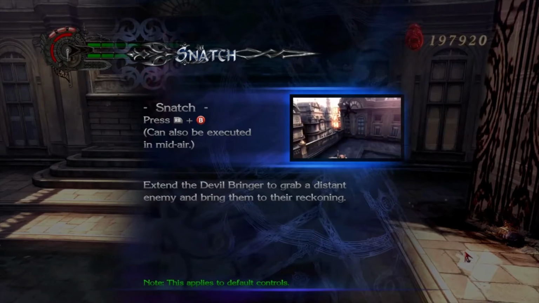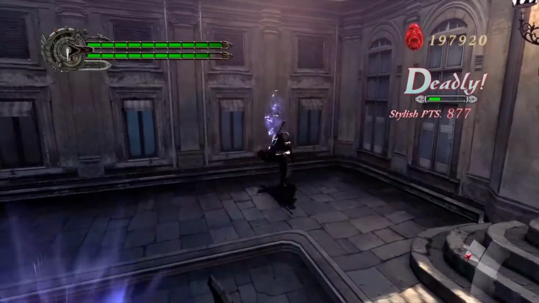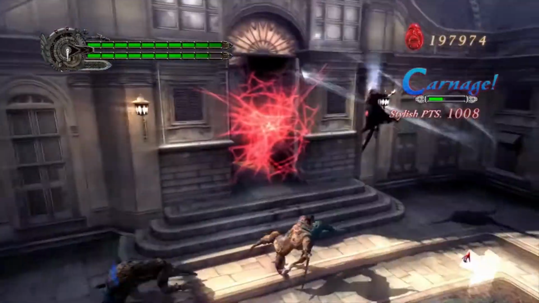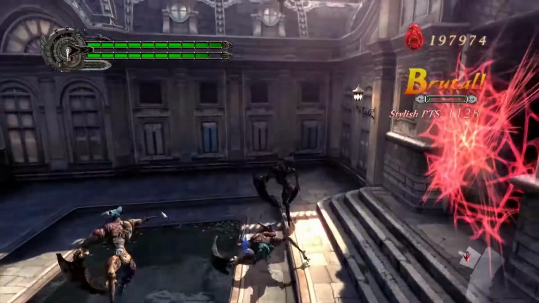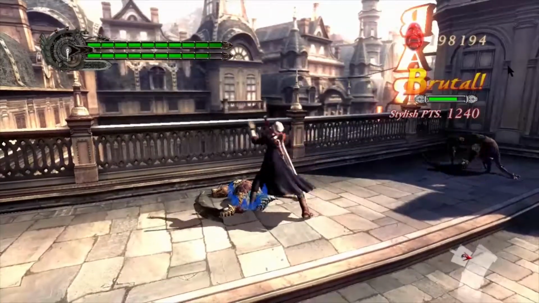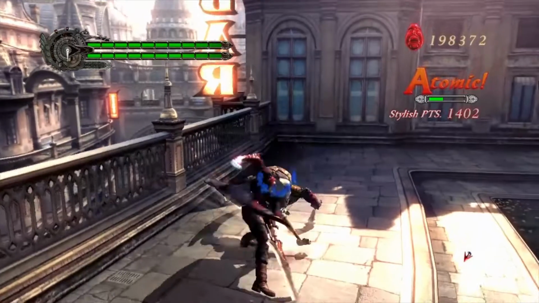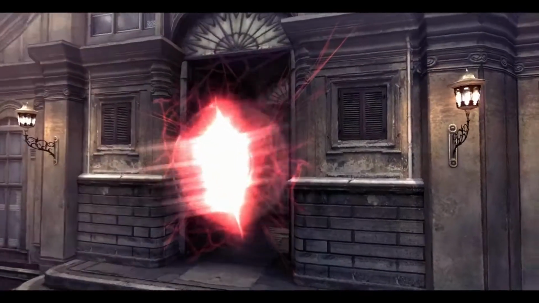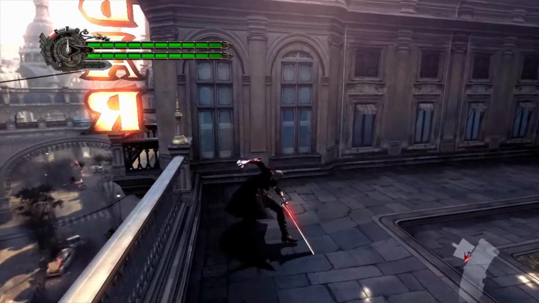Right bumper, extended Devil Bringer to grab a distant enemy and bring them. Yeah! Right, all those enemies done. Let's get my Exceed meter back.